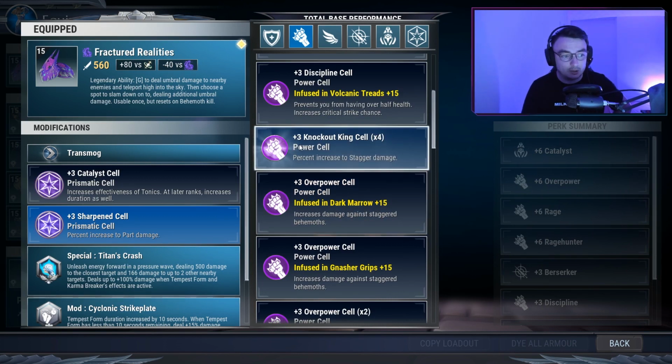But another really good option, honestly, is Knockout King. I never used Knockout King, but I tested it with 3 of my runs, and I got the stagger at the perfect time with Knockout King. The idea is to get the stagger in rage, so you get the Overpower proc and the Rage Hunter proc. And for some reason, even though I've got the stagger tonic with Catalyst +6, I always seem to be doing it too early. If I did a really good start, or if you did really badly, the stagger would come a bit late. So Knockout King's kind of good, but it's a weird one.